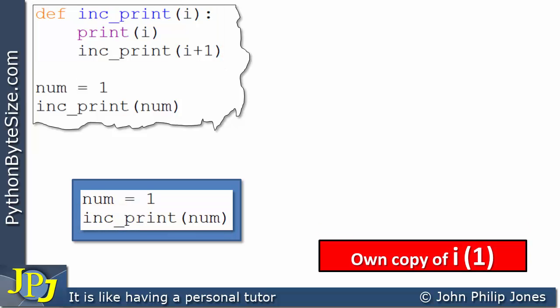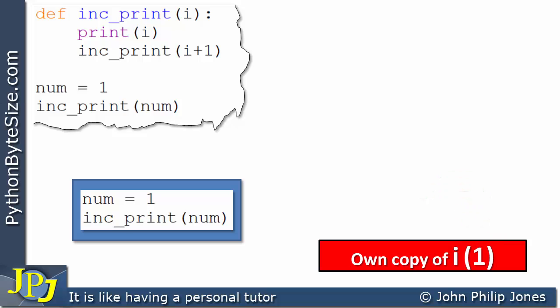And I'm saying that this red area is the space for the first call of the function, and it's got its own copy of I. And of course, I put in brackets here that it will have the value of 1, because on this line, num is assigned 1, and here we're passing 1 to here. So this invocation of this function results in this area of space where I has the value of 1.